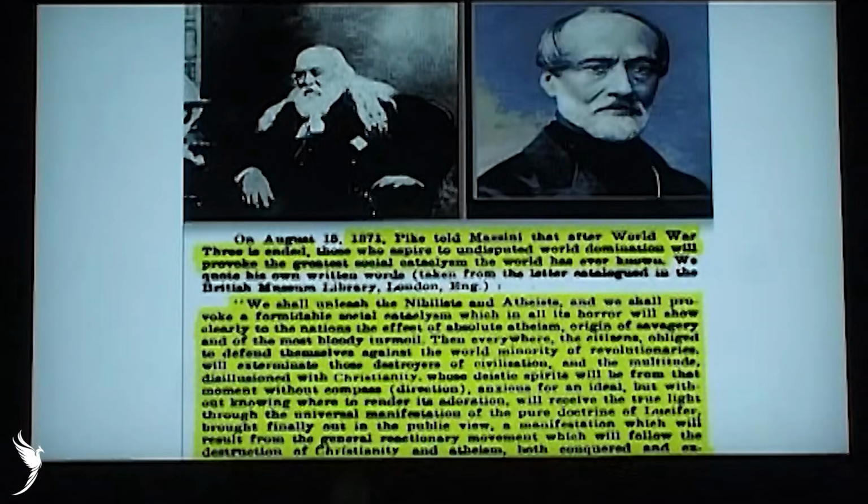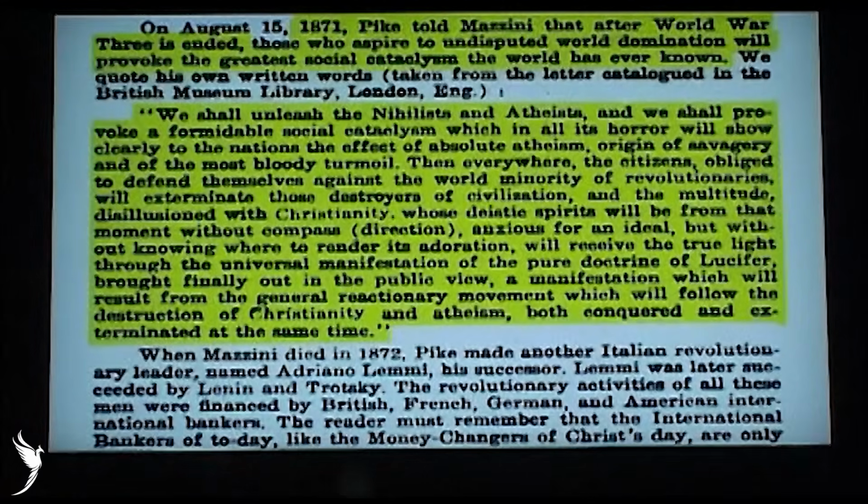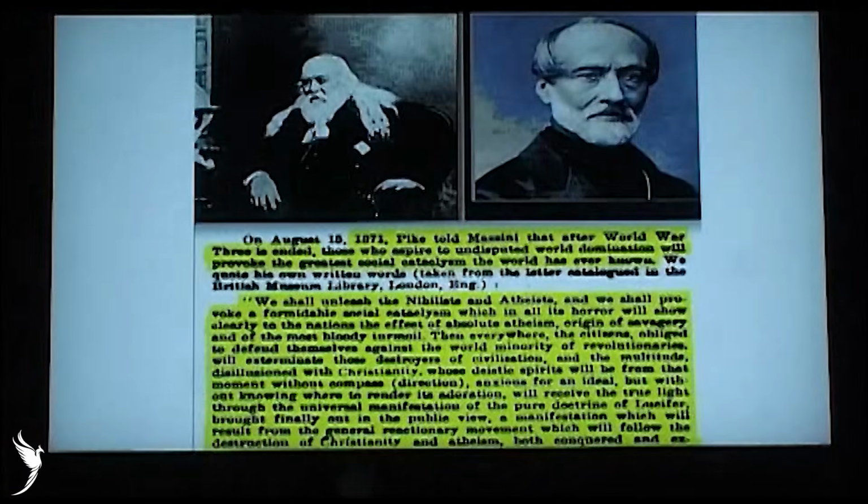And in this, he was talking about Albert Pike, who was back in 1870s, the Grand Master of World Freemasonry. And Albert Pike on the left wrote a letter to Giuseppe Mazzini, the Italian revolutionary Giuseppe Mazzini, who was also a high degree Mason. We're talking about European Masonry. And in his book, Albert Pike wrote this. On August 15th, 1871, Albert Pike on the left wrote a letter to Giuseppe Mazzini, Italian Mason.